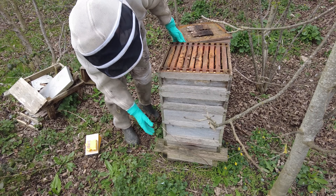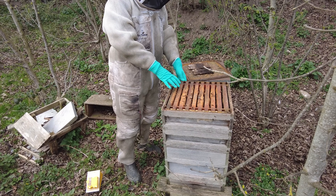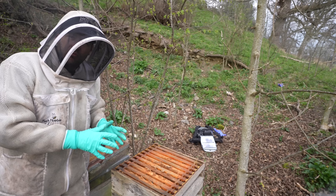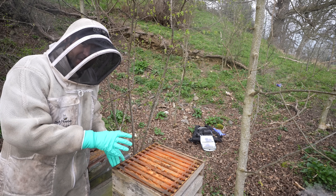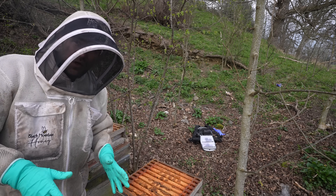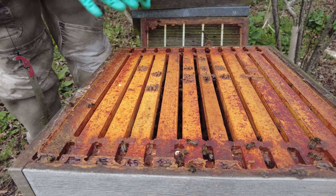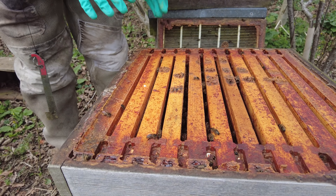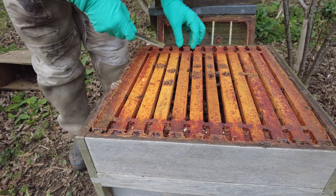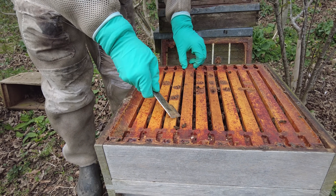The configuration of this hive: we've got two supers and then it looks like an extended brood box. There are bees all the way up to the top as well. I'm going to take a couple of the boxes off and go down a bit lower to see if we can get to that brood nest. There's a very big solid super of honey there — one super completely full and another super completely full. Not the biggest colony, maybe covering three or four frames. Hopefully we're going to find some brood. As we said last time, don't go in at the lugs — you'll break them. See if you can lever them up like that.